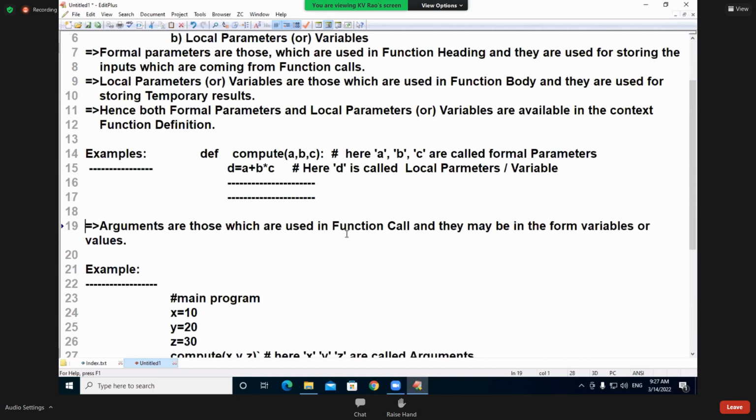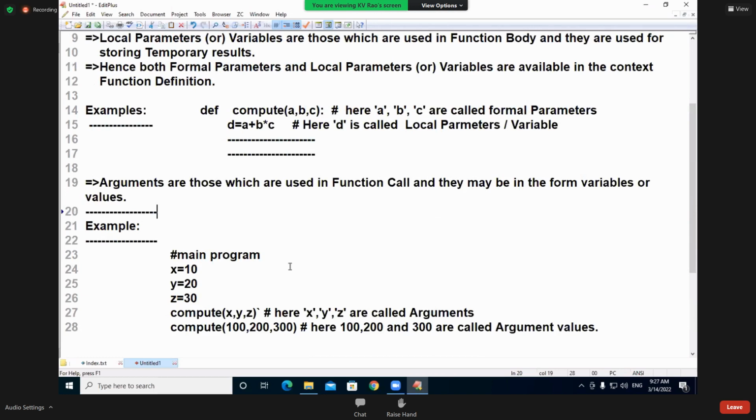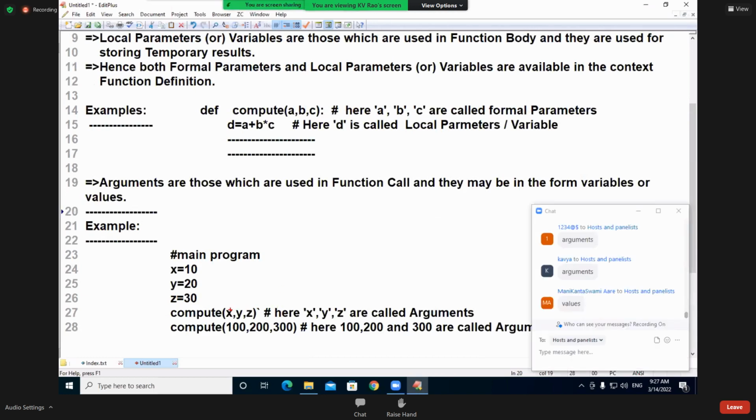So what is the relation between these two things, sir? Can anybody say the relation? Tell me quickly. X value going to where? A. Y value going to where? B. Z value going to where? C. A, B, C. And these X, Y, Z values are going to where? Formal parameters.